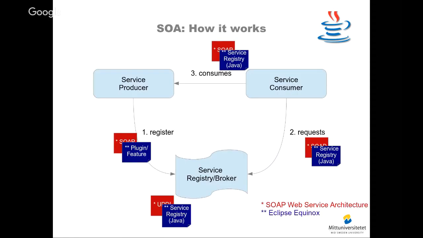And here again, without going too far and repeating myself too much, another alternative name is oftentimes a broker. You could talk about the service registry or broker. Two examples taken up here: SOAP, which you probably won't be working with anymore, where the broker was called UDDI. And as another alternative, we have the plugin and feature structure of Eclipse Equinox, where the service registry was simply called the service registry, and we would define our services through XML files to this registry.